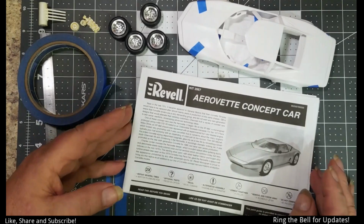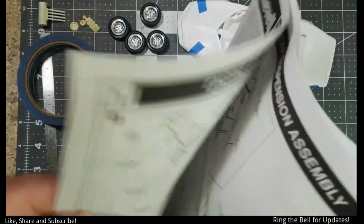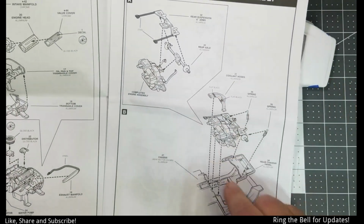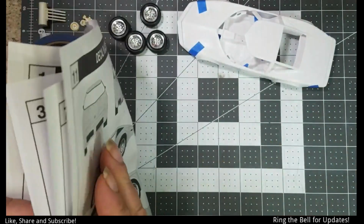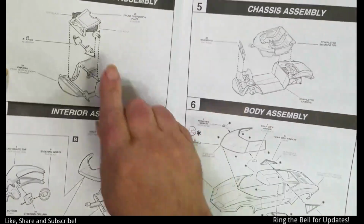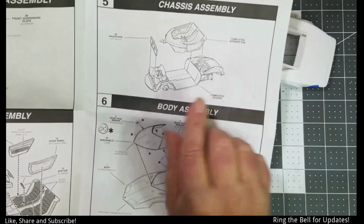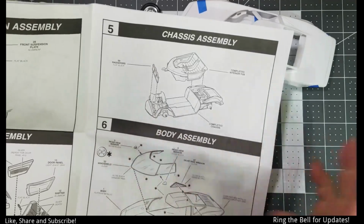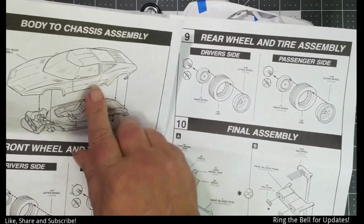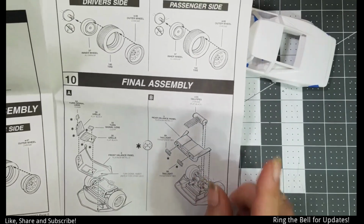In this section, I was looking at the instructions for putting the body together. And it's talking about the rear suspension, the front suspension. So here's the front suspension. And it's showing that the radiator fan goes here, which is kind of a moot point because you can't see the thing. And then it shows putting the body on the car, and then it shows putting these valances on. Well, that's where the problem comes in.